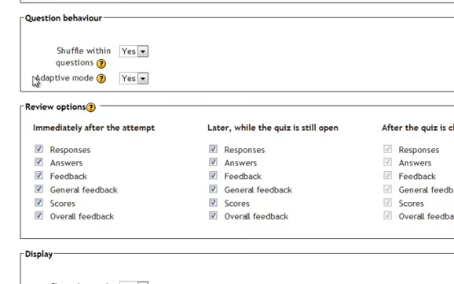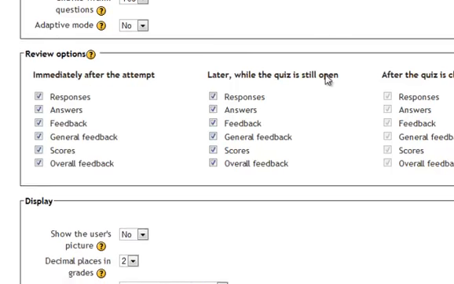Now, one I want to be sure you notice, pay attention here, adaptive mode. If it is a practice quiz, adaptive mode is fine. But if it's a real quiz, you're taking a real score, say no. Adaptive mode allows the students to immediately see if they have answered correctly or not, and it then allows them to choose again. That's adaptive mode. For practice quizzes, again, adaptive mode's fine. A real quiz, don't do it that way. Say no to adaptive mode.